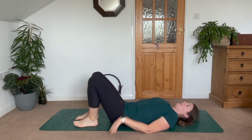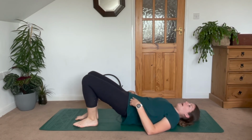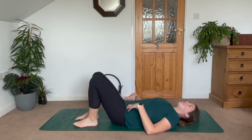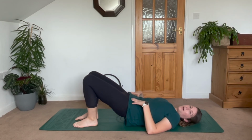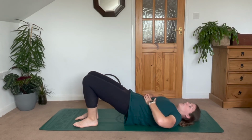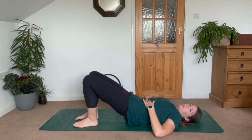of bridges. So here we're tucking the pelvis under, rolling our way up. Hold for a breath in. Gently lower down on your breath out. Good. Breath in at the bottom, breath out, tucking the tailbone, rolling our way up. Now here we're keeping our shoulder blades in contact with the mat. Our rib cage stays relaxed and down. We're not pushing our ribs up as high as possible.